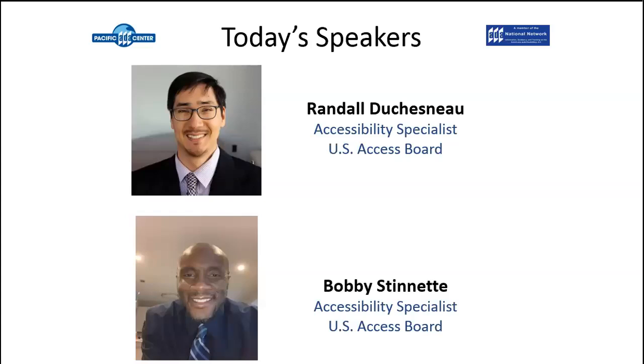Today's speakers are from the U.S. Access Board. The U.S. Access Board is an independent federal agency that develops and maintains accessibility guidelines and standards for the built environment, transportation vehicles, telecommunications equipment, and information technology under the Americans with Disabilities Act and other laws. Randall Duchesneau is an accessibility specialist at the U.S. Access Board with a focus on residential housing, transient lodging, and healthcare. Bobby Stinnette serves as an accessibility specialist at the U.S. Access Board. I will now turn it over to you, Randall and Bobby. Thank you very much.